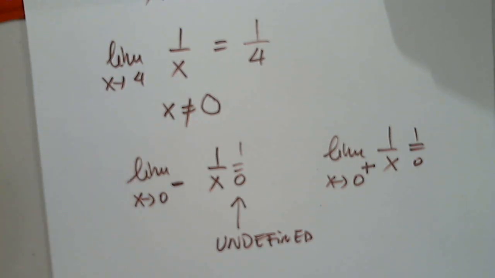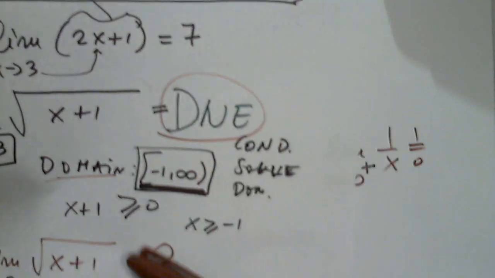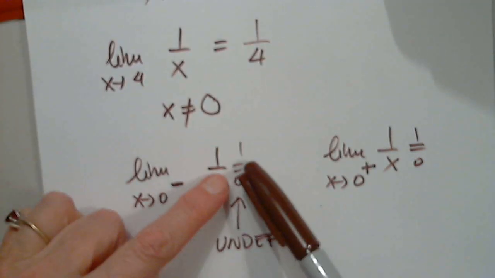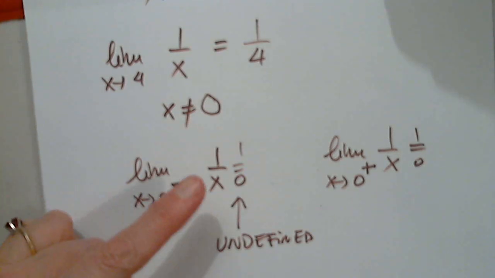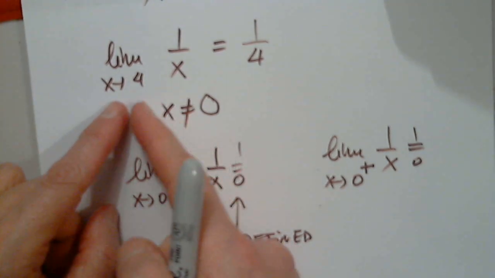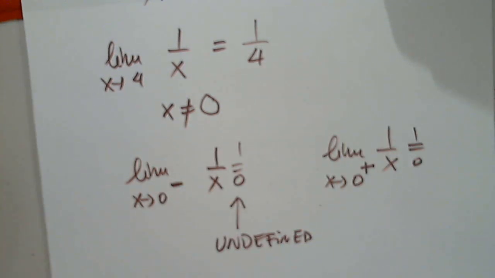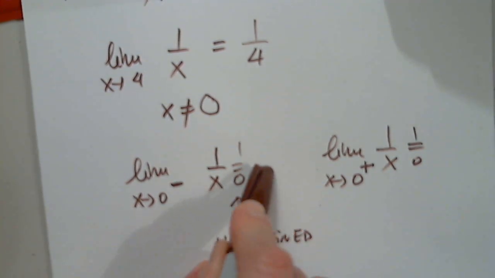So no matter what limit we are given, we should always, at least in our mind, and write it like I do, plug it in first. So here I plug it in. Of course, it's not 0. The answer is 1/4. I'm done. So here when I plug in 0, I get 1 over 0. And I know the answer cannot exist.